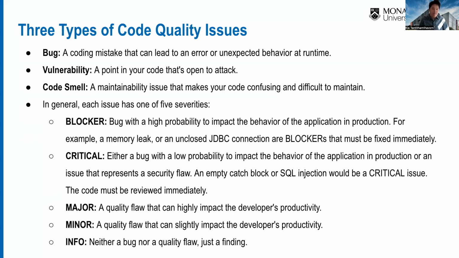Everyone can have bugs. Another type is the vulnerability. When you have high quality code, you may not have any bugs, but sometimes the code can be vulnerable to attack as well. That means cyber criminals, like hackers, can hack into the system easily. This is the second type of code quality issue.